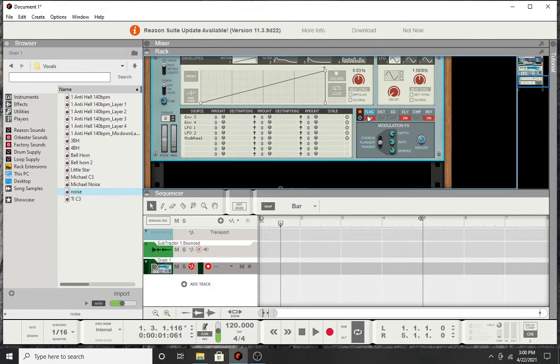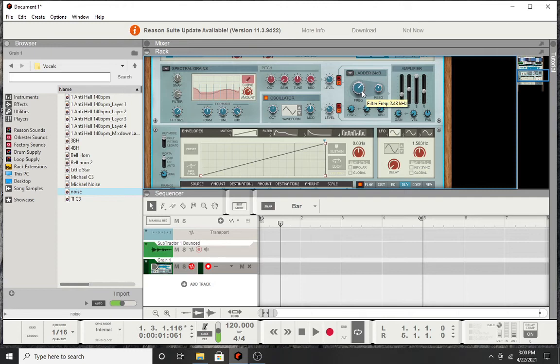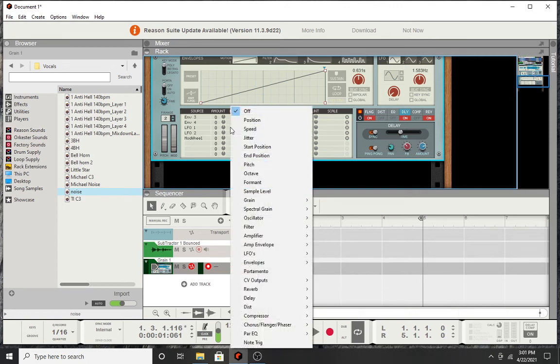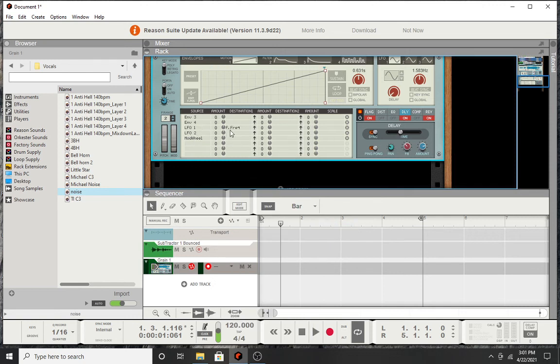Put it on flanger, turn it on, set it to flanger because in this particular section you have chorus, flanger, and phaser. So I put mine on flanger, turned on the reverb, I just adjusted it to taste. And what I'm going to do is adjust the filter. I'm going to set the LFO to the filter, LFO 1, just because I like that sound opened up.